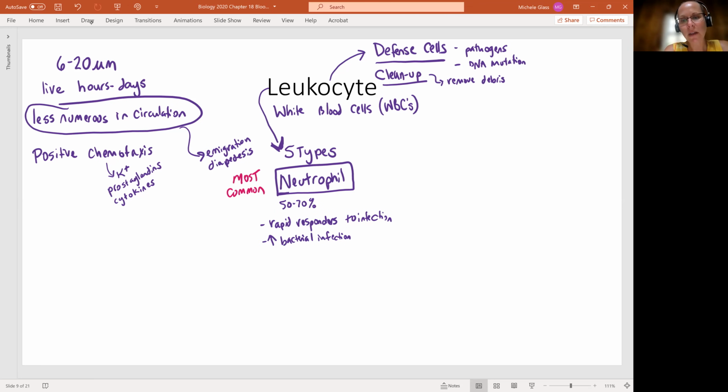And we'll also see them elevated if you've had some significant burning, burns on your body. You're losing that protective layer of your integument. And so you are at way more risk for bacterial infection. And we'll see that with most of our white blood cells, they are some type of a phagocyte. Phagocyte, remember, means a cell that does phagocytosis, which is that cell eating kind of process.